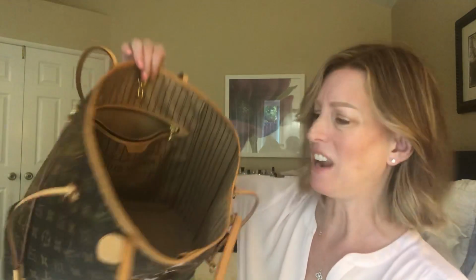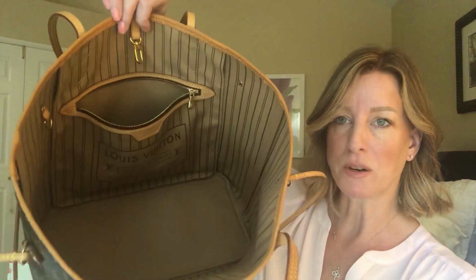I always carry the same stuff. You guys must be so bored with what's in my bags. And then you'll see that I have a bag shaper, because I always use a bag shaper, but I don't use a Samorga or an organizer when I'm actually carrying the bag because it just feels too bulky, but I like the bag shaper, so that's in there. I get lots of questions about where I got it, and I can't honestly remember. So then there's the interior of this beautiful bag. It's pristine because I hardly ever use it.